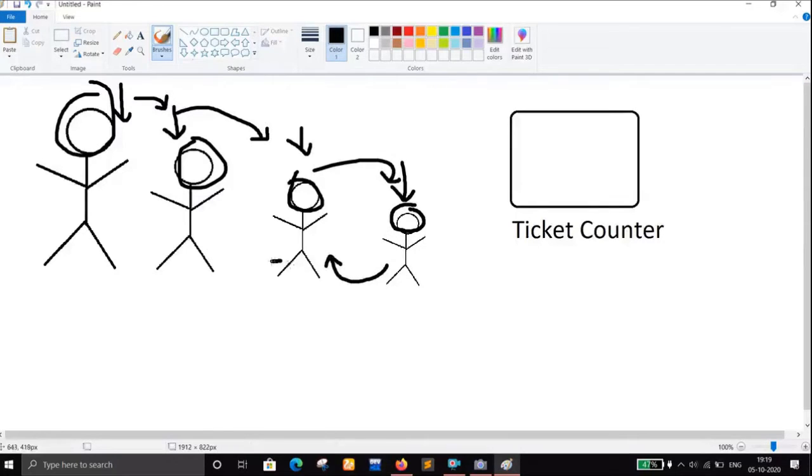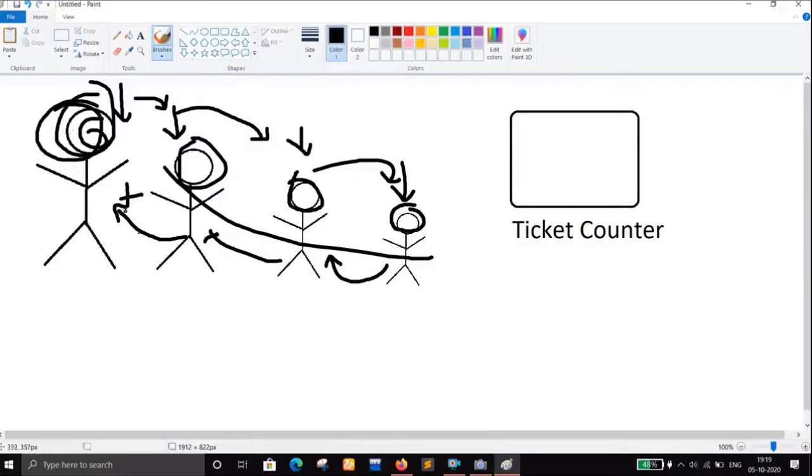1, 2, 3, and 4, right? So this is the same as I have 0 person in front of me. He will say I have 1 person in front of me. This will say I have 2 persons in front of me. And he will say there are 4 persons in front of me. Now you can see, including this one, you have total 4 dolls. These 3 plus this one, this guy over here. So you have 4 dolls, right? So this is the concept of recursion.